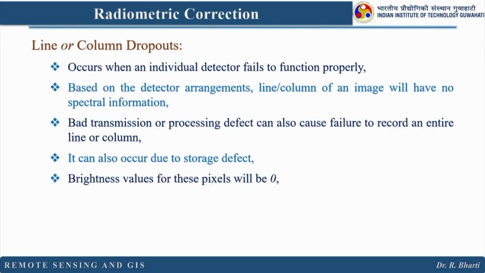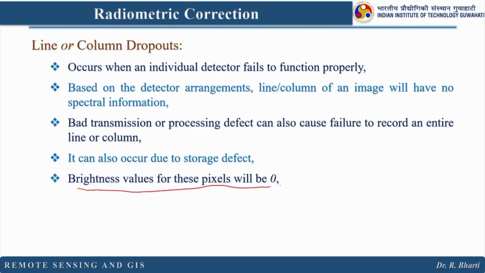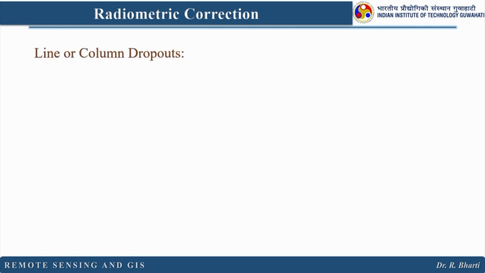Again, you should not get confused with brightness value, DN number, spectral data, right? All these are the same. So here the brightness value of these pixels will be 0. Not maximum, only minimum value, like in 8-bit data 0 to 255. So here you can find only 0 value, right? Otherwise, if it is more than that, there will be some different problem, right?